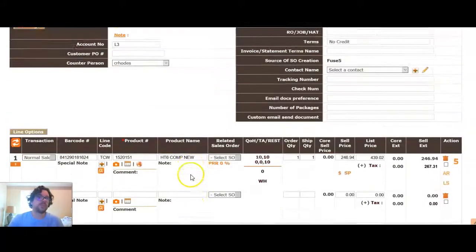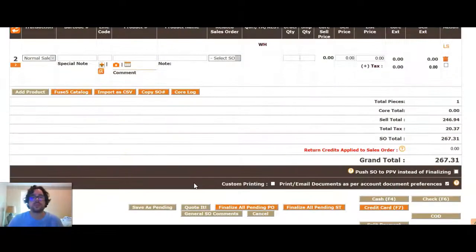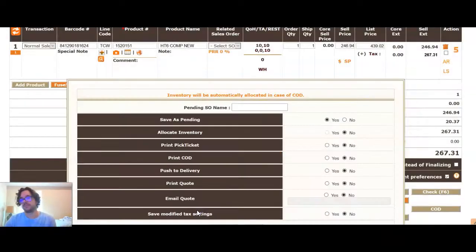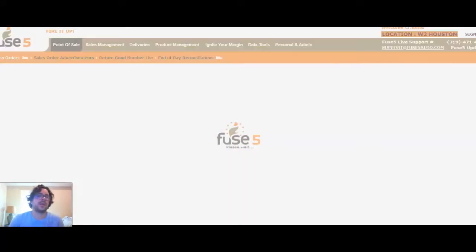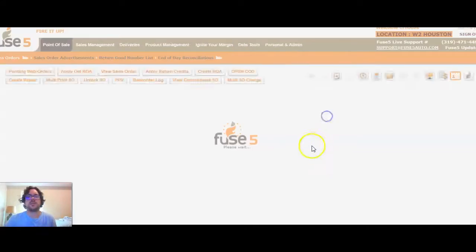I can also quote it, which is typically how we get calls in, because we sell to shops or we sell to someone, or an auto parts store we sell to someone else. So usually it's a 2-call process. We'll hit quote it, and then from there I have the option of saving it with a specific name. I can save it as pending, or I can email it if I want. So let's say, for example, I want to put in their email address. I can just type it in right here. So a lot of different options when you do quote it. And let's go ahead and hit it. And now it's saved. And that is my sales order.